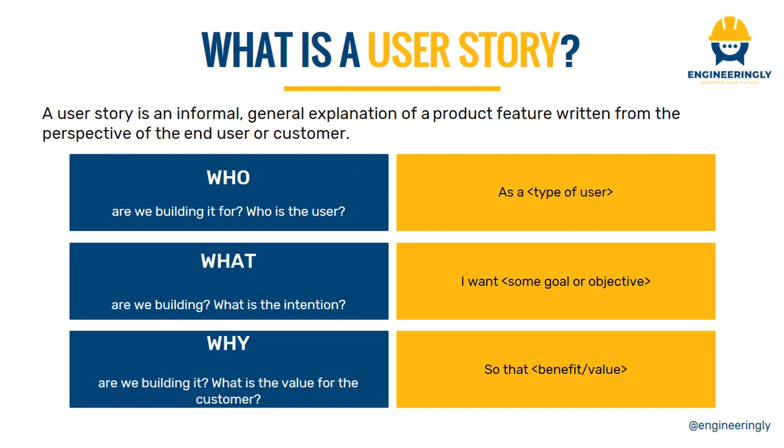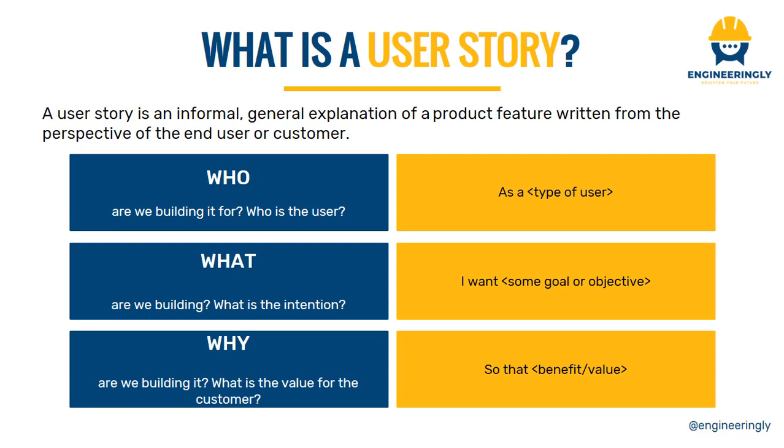The next term in Agile project is the user story. A user story is an informal type of collecting requirements where the stakeholder asks for a specific feature in the product. There are three things which should be there in the user story. Number one, who are we building it for? So if you're adding a feature to our software or any other project, who has asked us to add this feature? Or for example, who will be using that feature?